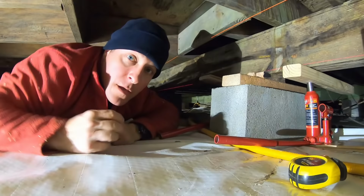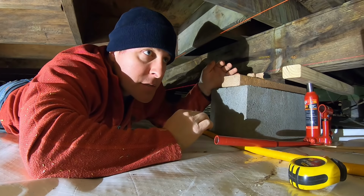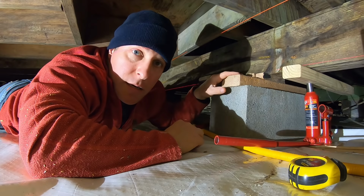I know this is going to be hard to get a good view down here, but I wanted to give you guys a close-up and show you what we're doing. This beam in the center of our house had a support every 8 feet with a footing on it. Over the years, each 8-foot section started to sag a little bit. So what we're doing is going back in right in the middle of the 8 feet.